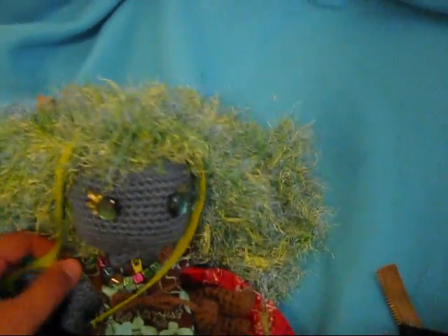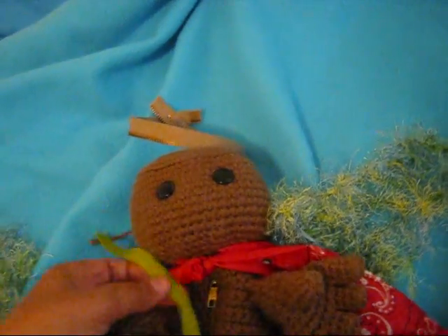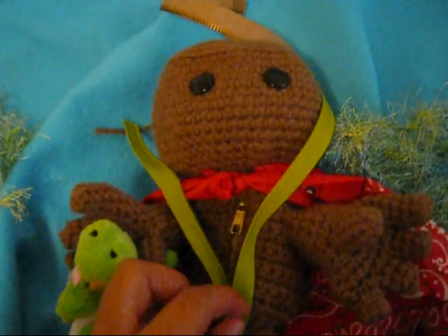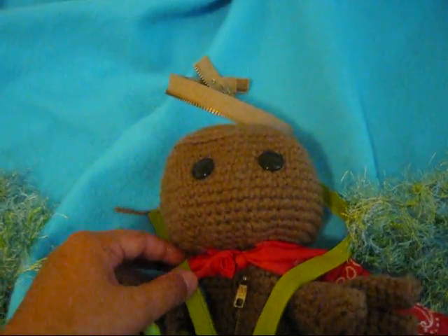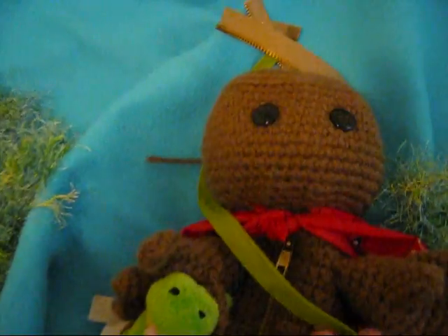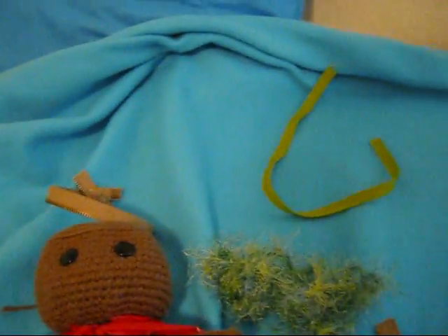The things that you use — the rest of the materials — you can try to make different things with them. For example, with this sock boy, you can make, like in the PSP I think there's a costume like a Borat — Borat goes to the beach. So you can try to make anything with the leftover accessories. The things that you don't know what to do with, that probably seem like garbage, but it's not garbage — you just need to use your imagination.